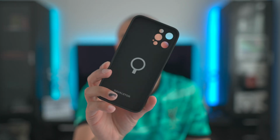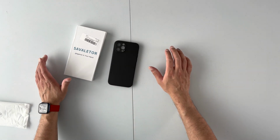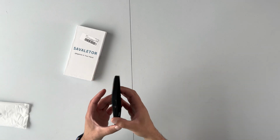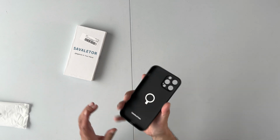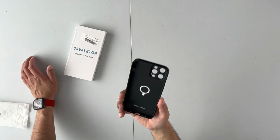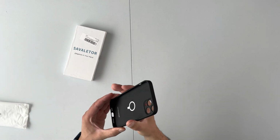And secondly, the actual rubber surface around the edge of the case does mean that despite this being sort of part glass, it's not actually slippery. Similar to the stainless steel band on the iPhone itself, I find that's quite grippy as long as your hands aren't too dry. Whereas with this, obviously being a rubber coated surround, you get that glass feeling. So it's almost like an OEM feeling, but you've got some grip on the sides as well.